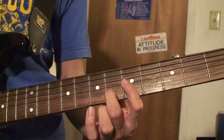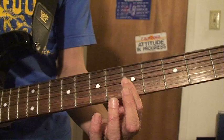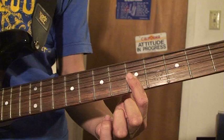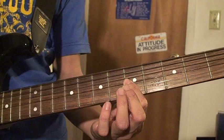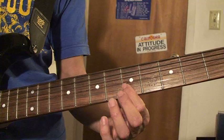Then you're just gonna almost bar, so your first finger is on the 5th fret B string, and it's also covering the 5th fret G string. So, B string first, G string, and then open G string. Or actually, from there, let's see. From there, I shift down and play the same note, but I'm substituting my first finger for my third finger.